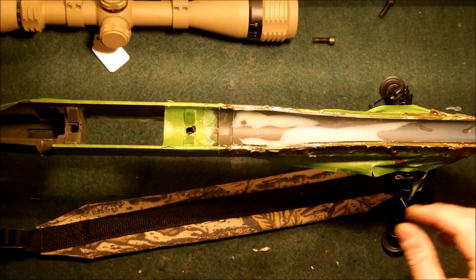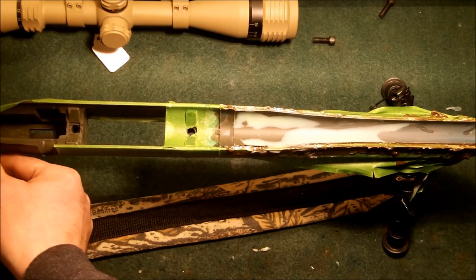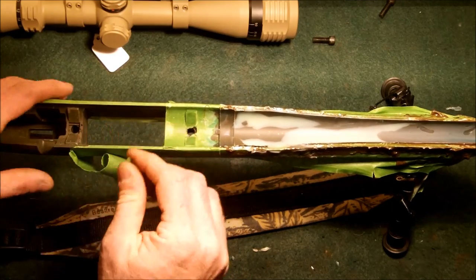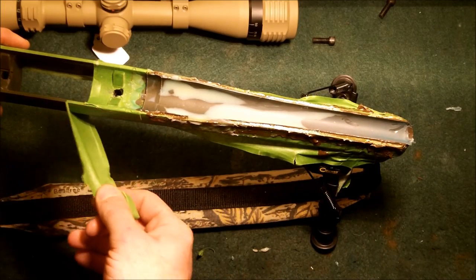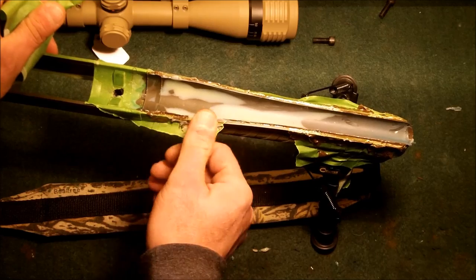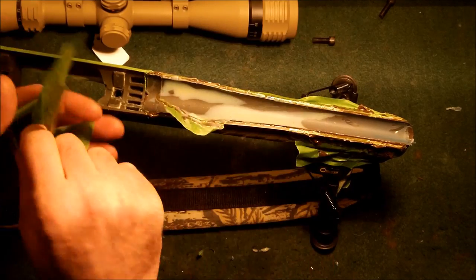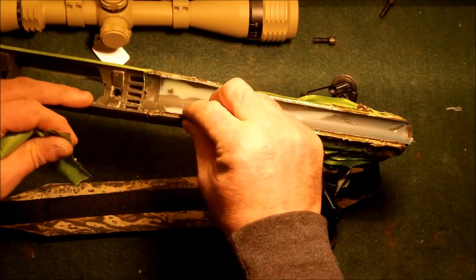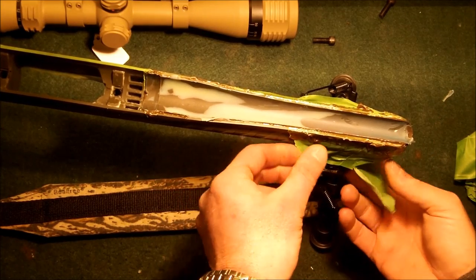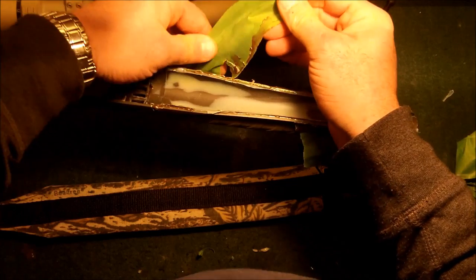So we'll start stripping this down and remove our tape. I suspect that what we will have to do, particularly on this upper end here, is get out and do a little gentle filing. And I suspect that a lot of that's not going to break away super clean. Not too bad. We do still have a little pliability in some of that epoxy, so that's not necessarily a bad thing, though.